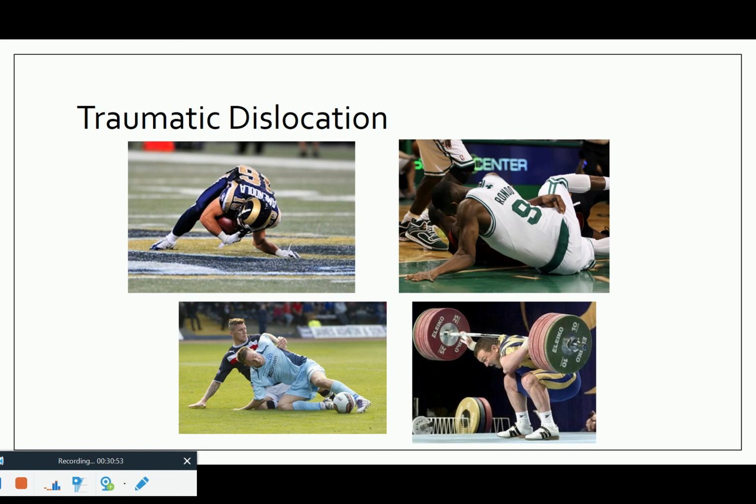And then we're talking about this weightlifter here. So that is probably going through the snatch there, if you guys know anything about Olympic weightlifting. It's around 200 kilos. So yeah, I think that's pretty heavy. I'm not even going to guess how heavy that is. So yeah, that guy's elbow just dislocated too much. And hopefully he doesn't have a spinal cord injury.